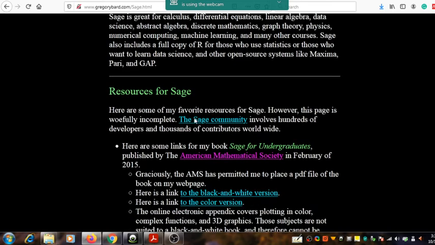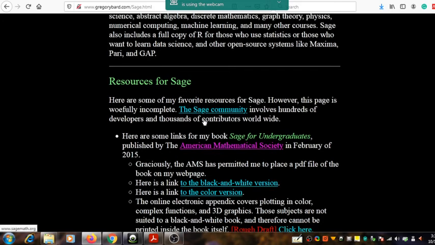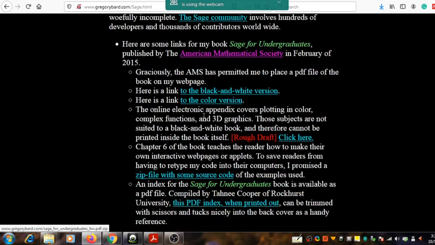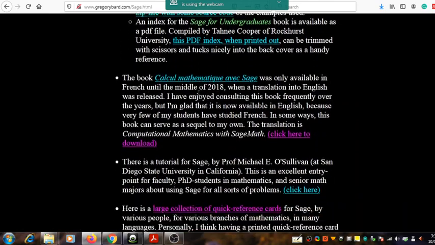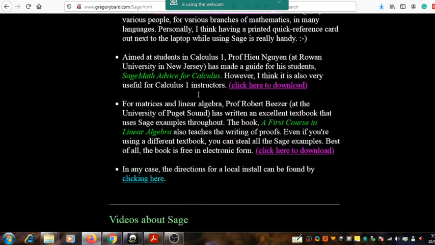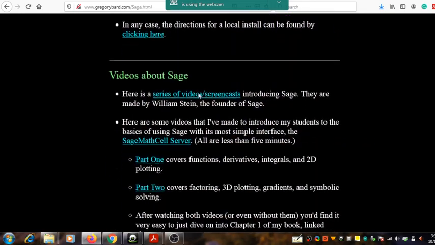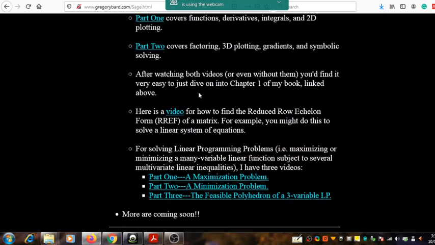Next, coming to resources, a beginner always asks for additional resources for learning Sagemath. All information about the resources available on the internet is given here. You have the links to access those resources, and you can quickly go through them, and those interested can select a suitable one and easily learn more about the Sage system.